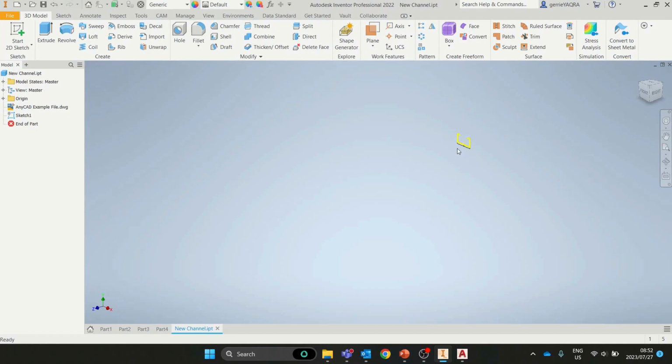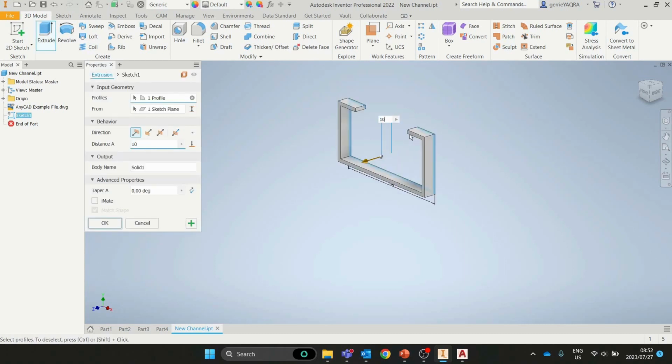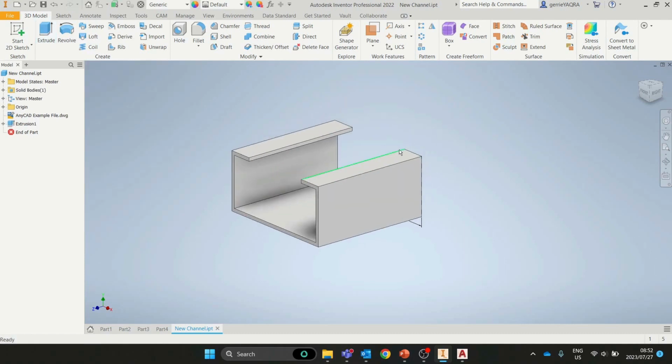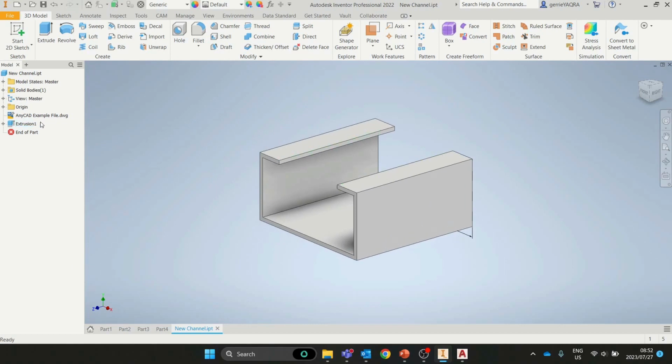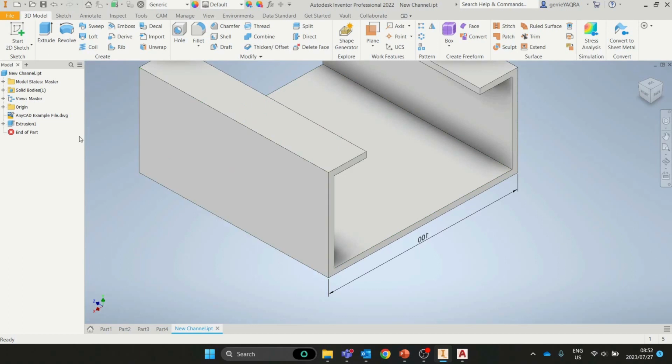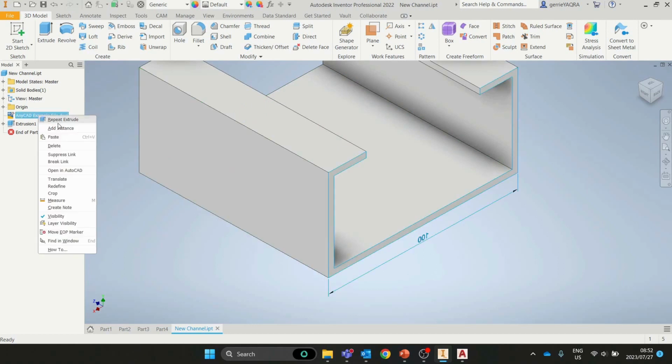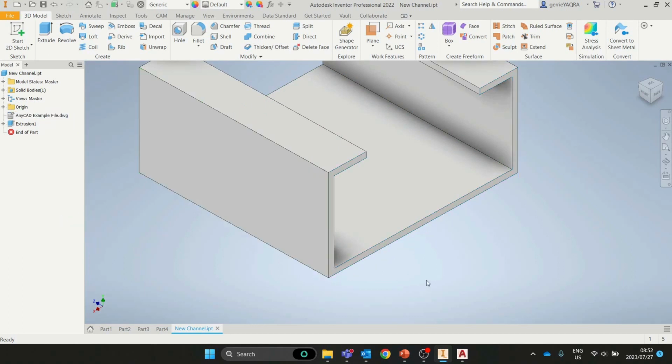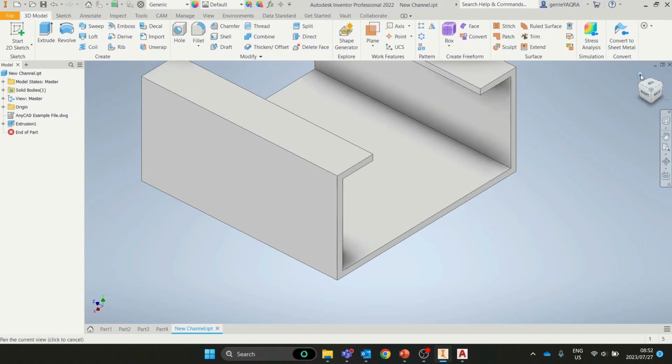Go to our profile. And this is the fun part, you can go and extrude that by 100. And let's see, at the back here we have the rest of the drawing still visible. You can go and disable the visibility, and that's our part.